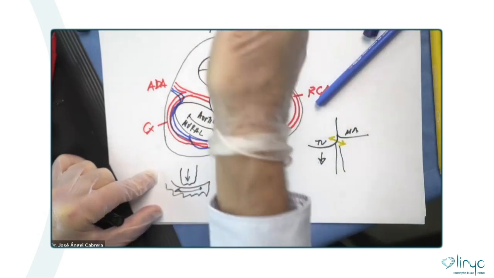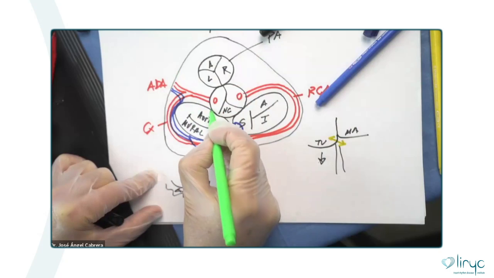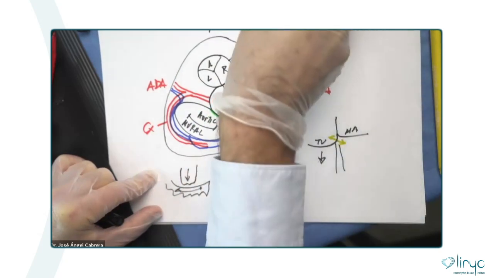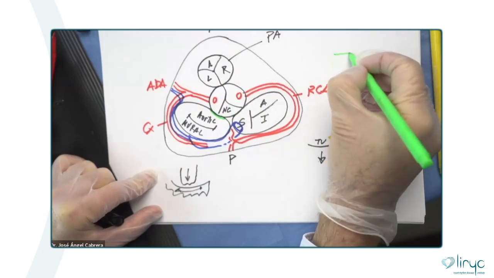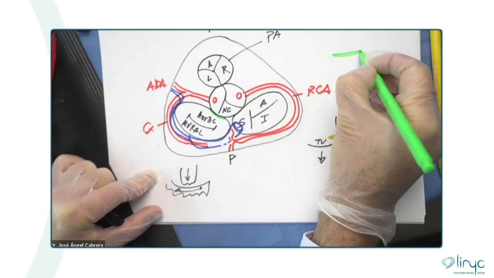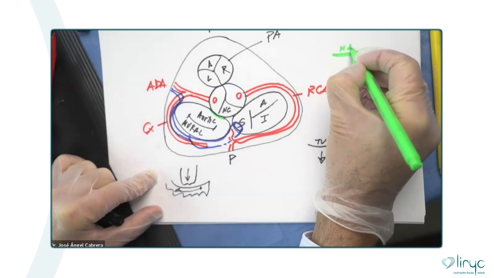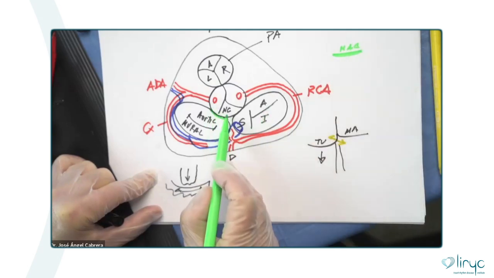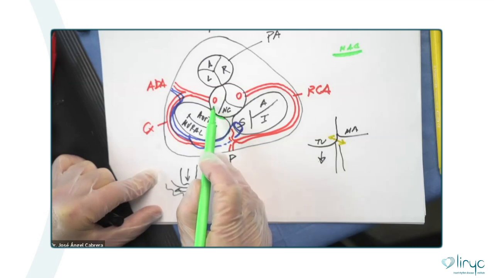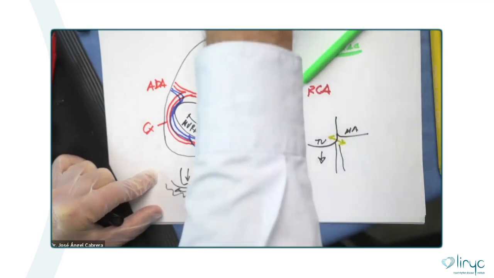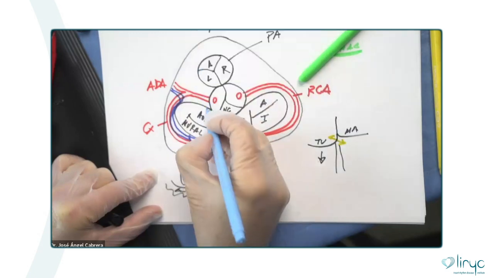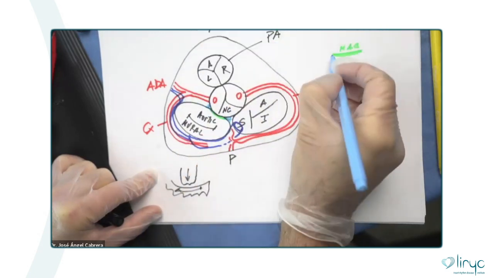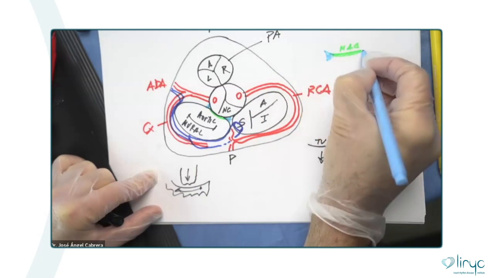Now, let's go to this point. We are going to see in the specimen the so-called mitro-aortic continuity. This is the mitro-aortic continuity between the right and the non-coronary cusp. And here you can see this area and this area here, this and this.